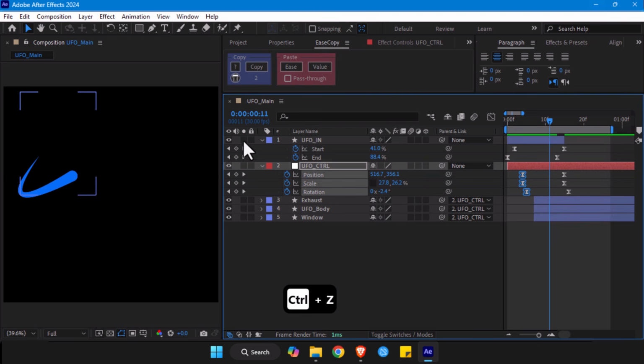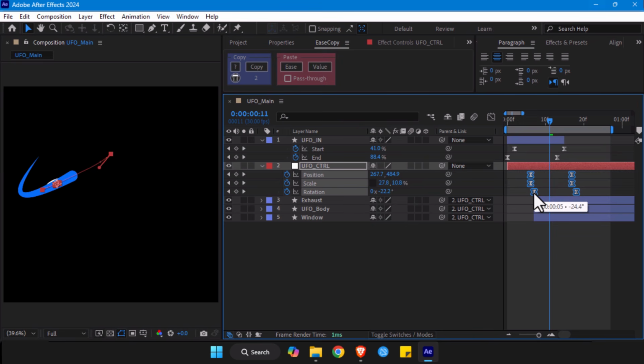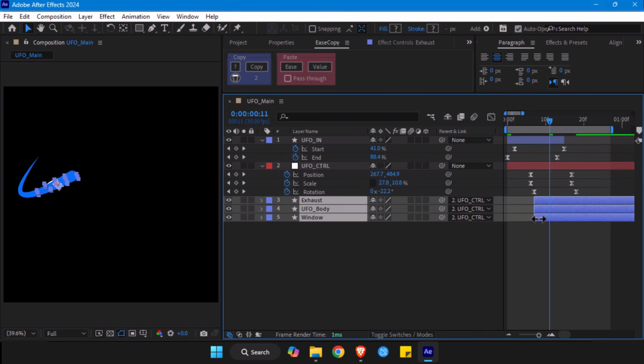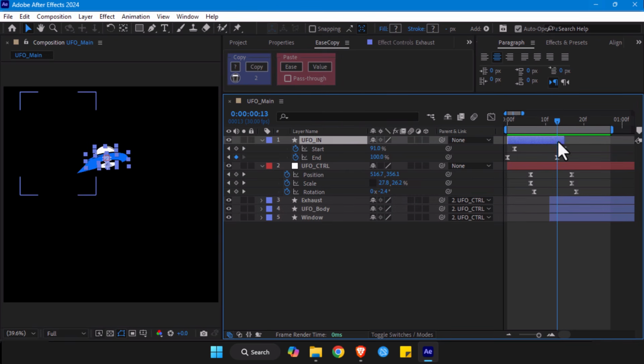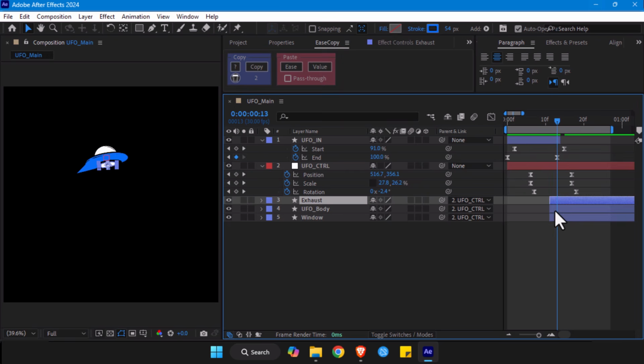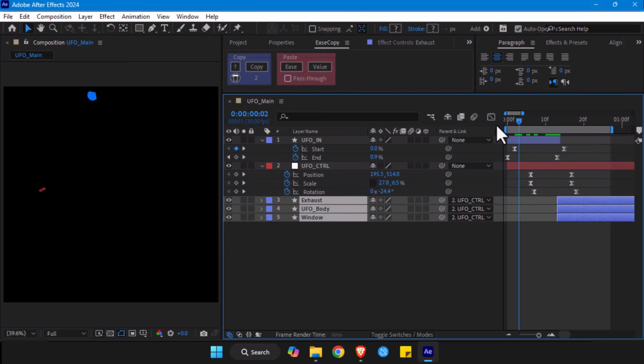Now I'm going to get rid of the solo. I'm going to move this to somewhere like this. Then I'm going to trim this to here. Okay. So the problem is solved. Now I'm going to trim this here and then I'm going to trim this here. I'm going to break this just a little bit back.